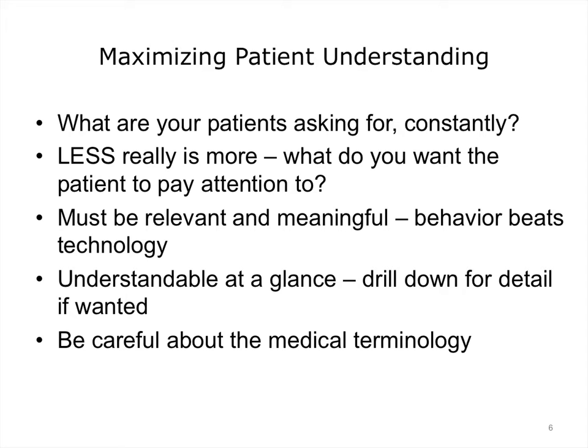The information that you are providing to the patient must be understandable at a glance. It can't be so complex that it takes a graduate college degree to understand it. And the patient or the patient's significant other needs to be able to drill down for detail if they so desire. A very important point is to be careful about the medical terminology or jargon. So for example, if you were talking to a pediatric clinic population, instead of using the term upper respiratory infection, use the term cold so that the patients can more readily or easily understand what it is you are trying to talk about.